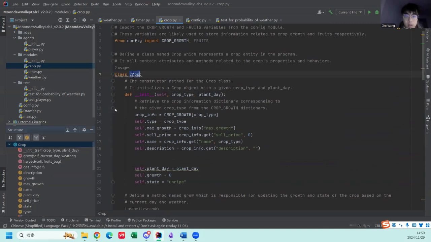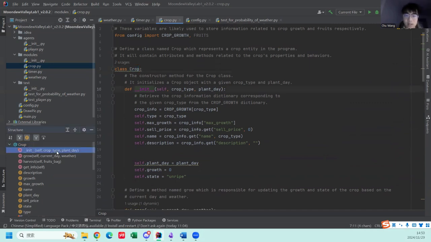We firstly defined a class crop, and we define a function that accepts two arguments, which are crop type and plant day.